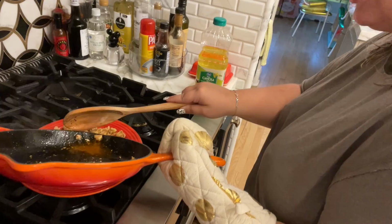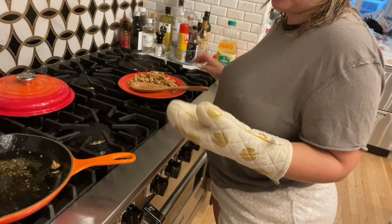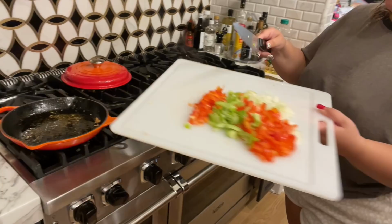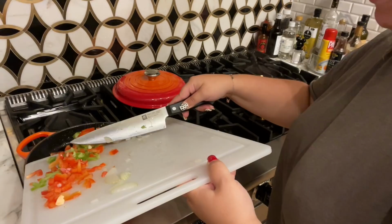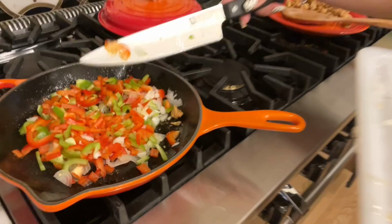This chicken is literally the best. I have this on my main channel. You guys want to know the seasoning. I'm going to keep some of that oil in there because there's a lot of oil. Okay, so push this over and now we're going to dump in the veggies for a couple minutes. Me, just a chef over here. Pretty. It is so pretty. It smells so good.